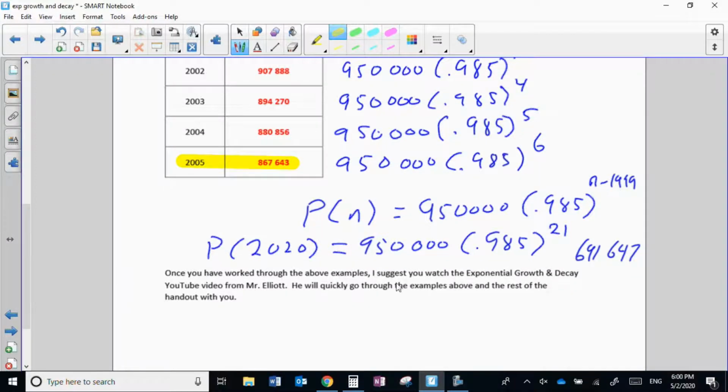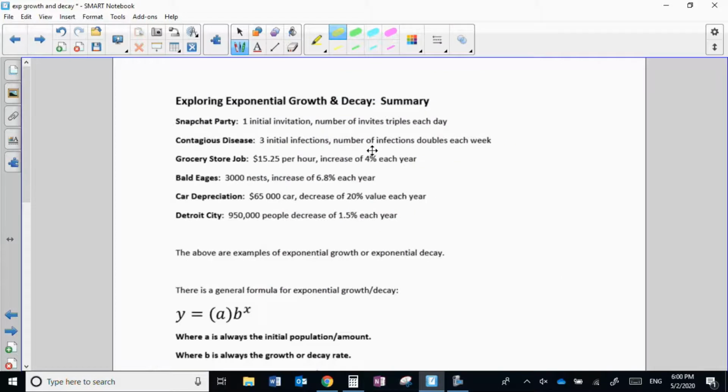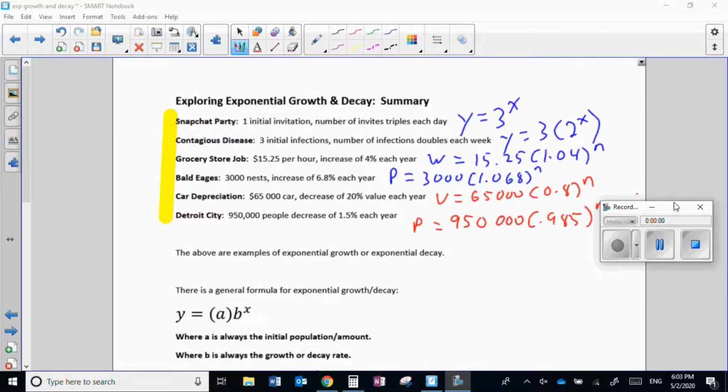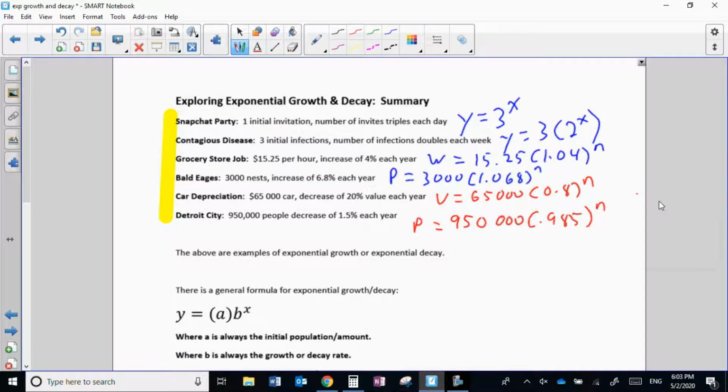Okay, let's take a look at summarizing this information. So here were the 6 examples that we did. Why don't you go back and quickly write each of the equations beside each of the explanations I've given you. So I've gone ahead and done that for you here as well. My exponential growth all in blue and my exponential decay in red. And you notice that the explanation I've given you is all I actually need to come up with the equation.